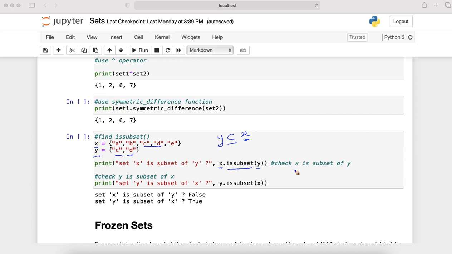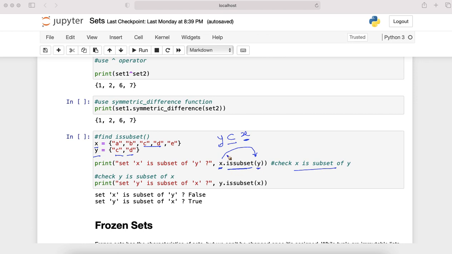We are checking, is x a subset of y? That means you are calling this function on an object which you want to check whether it is a subset of the other set object, right.